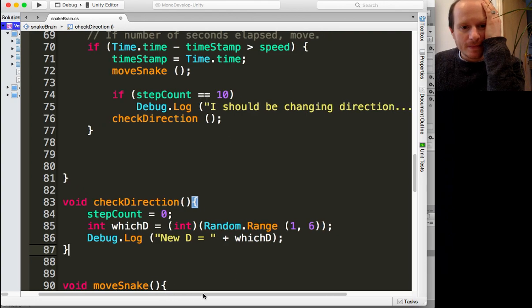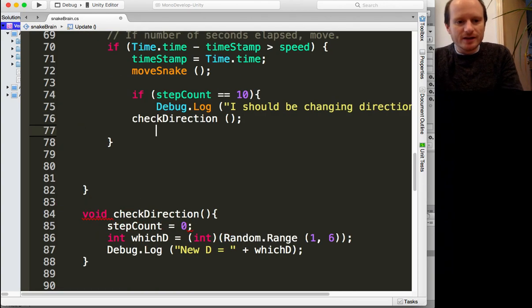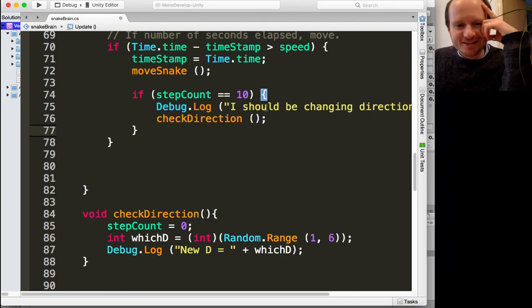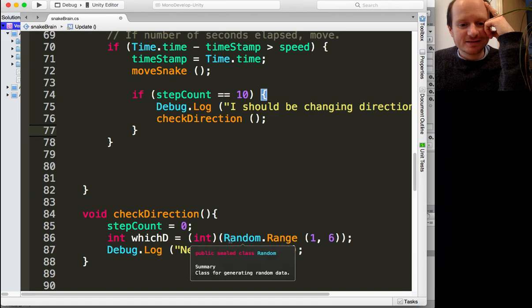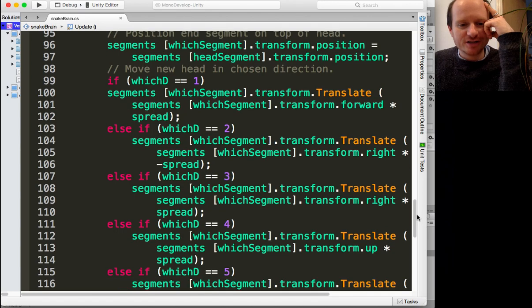Oh, because I've got a debug in there, only check the direction if the step count is 10. But still, we weren't changing direction.